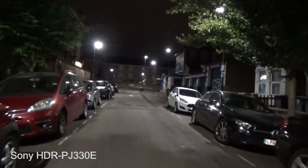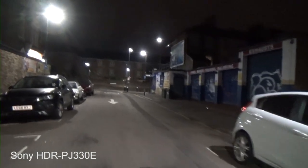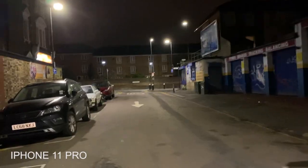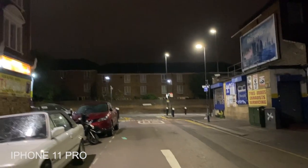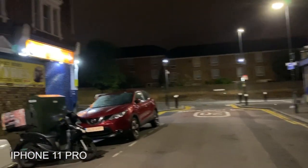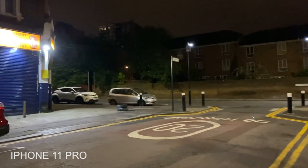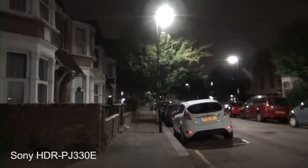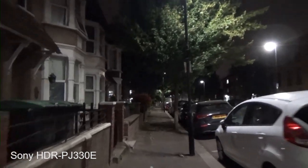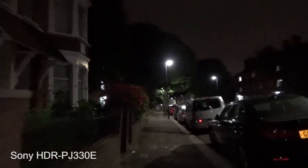The biggest challenge: night footage. The camcorder has some kind of night feature that enhances light, and it's not terrible. However, the iPhone footage is better — it brings out colors more vibrantly. Both cameras produce some grain, but the iPhone handles it better. Going back to the camcorder, you can really see it struggling to prevent the footage from becoming terribly grainy and unreadable. So for me, that means I have to leave this camcorder behind after five years.